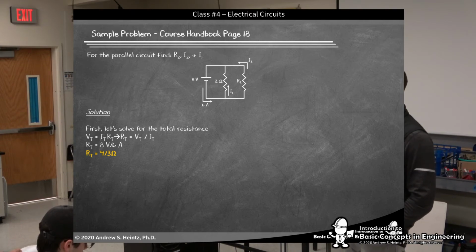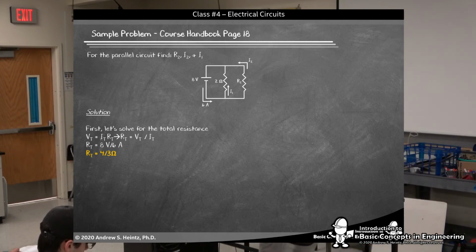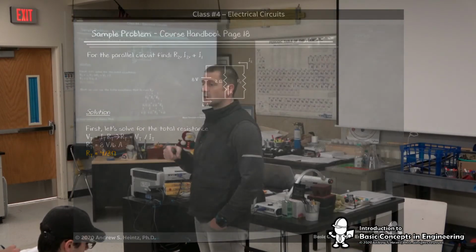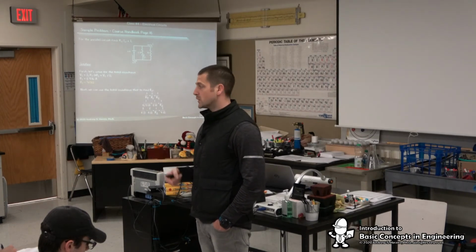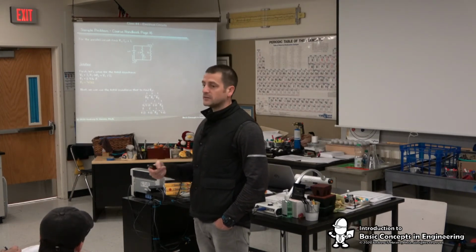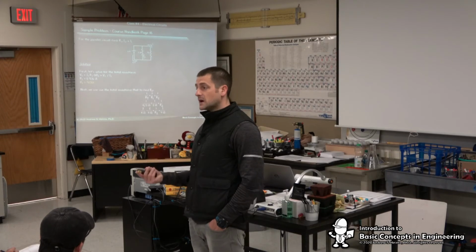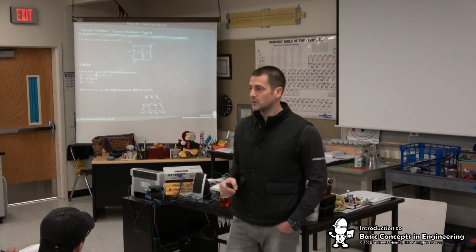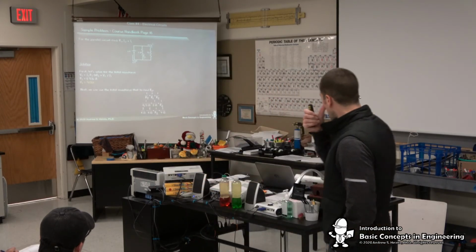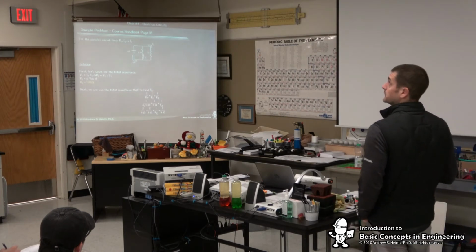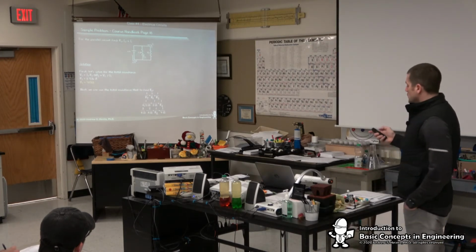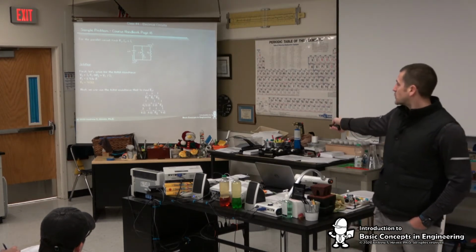So we're going to leave it as 4/3 instead of dividing it out. Why would we want to do that? Because when we go to our resistance equation, we start doing 1 over, right? So if we have a 4 over 3 and it becomes a 1 over, what does it then become? That's a lot easier to deal with than 1 over 1.25, or actually 1.33, right? All right. So now we know what our total resistance is.